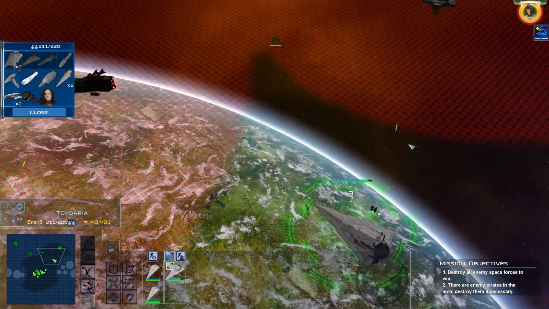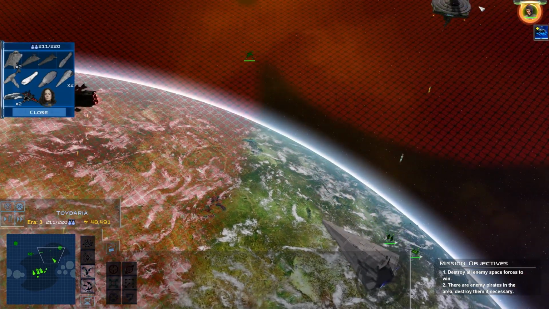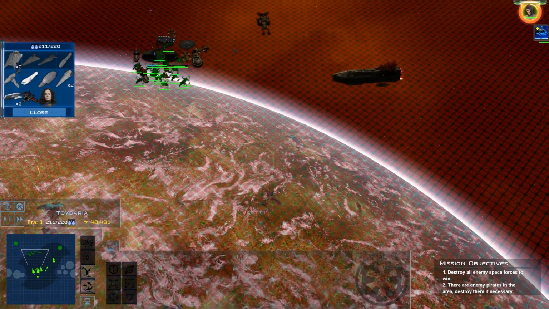Group 3, don't pursue that guy. Group 3, actually go ahead and take out this Firestar. If we can eliminate the Firestar, obviously that means we won't have to worry about it for the remainder of this fight, which is preferably what I want.